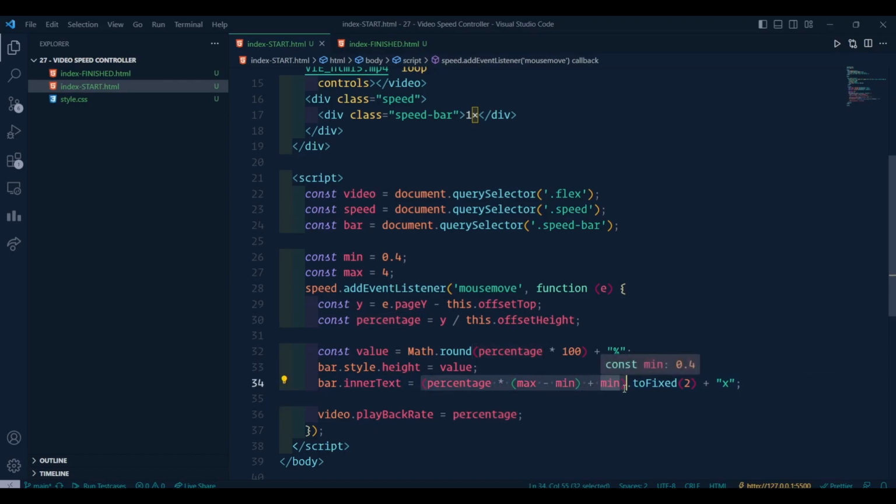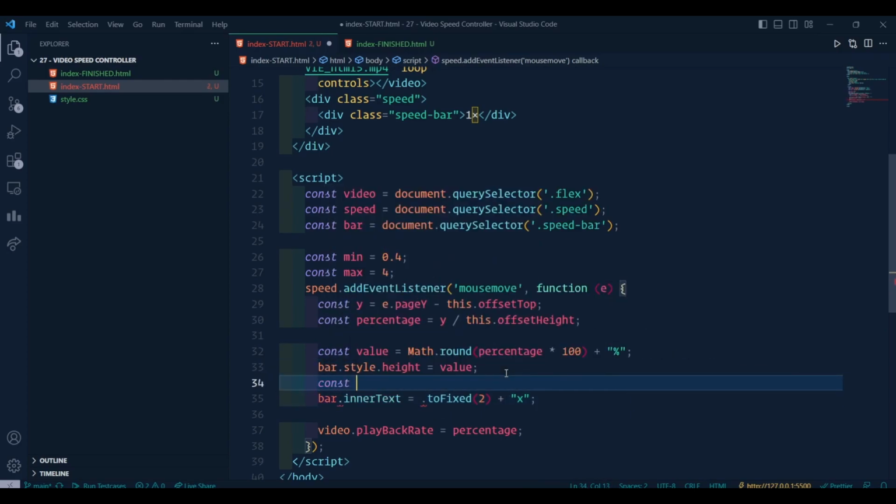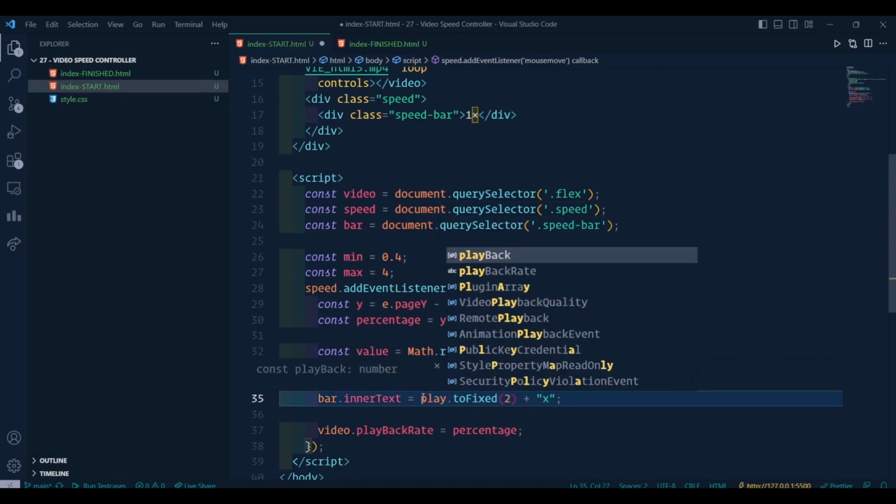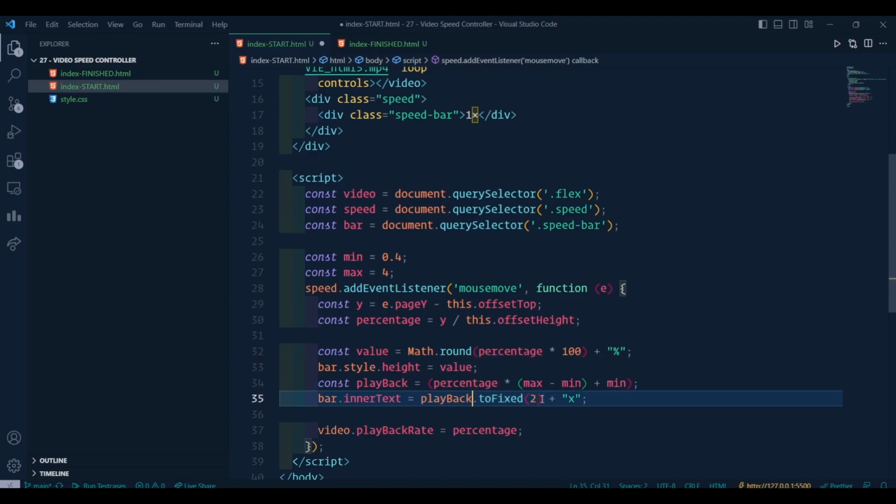Let's collect this. I will add another variable called playback equal to this. Now I will add playback. I will also add toFixed in that. So what does toFixed actually return? Let's see the return value of toFixed.